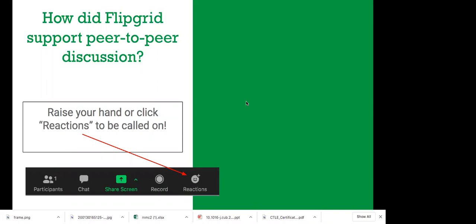I use Flipgrid. I've used it for the last maybe 3 weeks. And I just noticed that the kids find it enjoyable and pleasurable to use, but they don't like to show their faces. So I'm trying to figure out how to get them to feel that it's okay, it's a safe space. You can share and not feel like someone's going to judge you. But I'm noticing that's one of my issues.